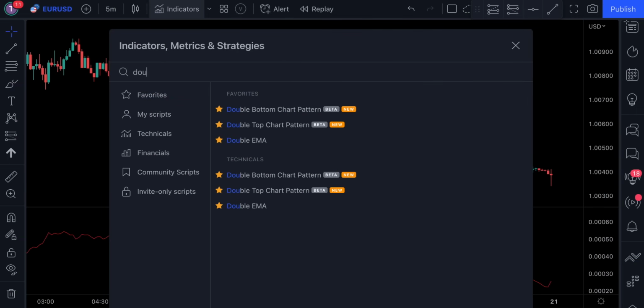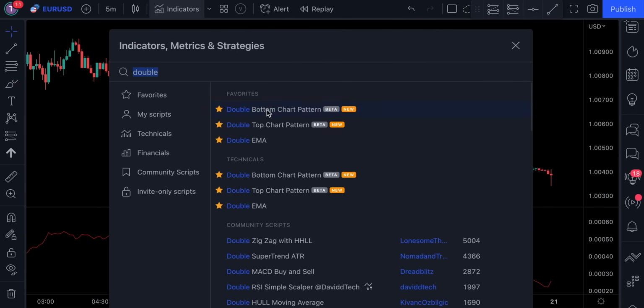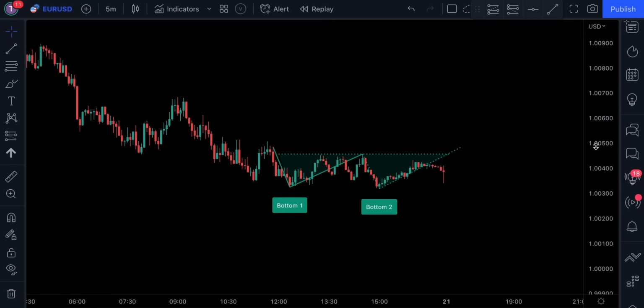Okay, now let's add a double bottom indicator to our chart. Double bottom patterns are essentially the opposite of double top patterns. Results from this pattern have opposite inferences. A double bottom is formed following a single rounding bottom pattern, which can also be the first sign of a potential reversal. Rounding bottom patterns will typically occur at the end of an extended bearish trend.